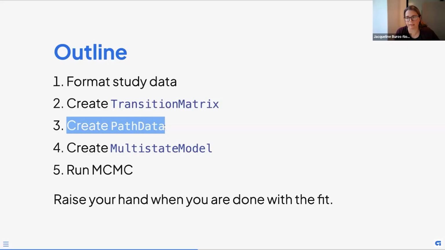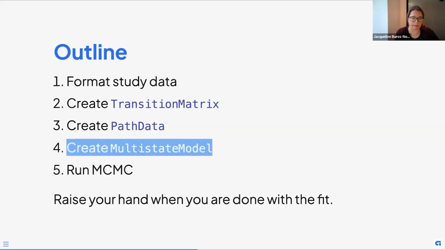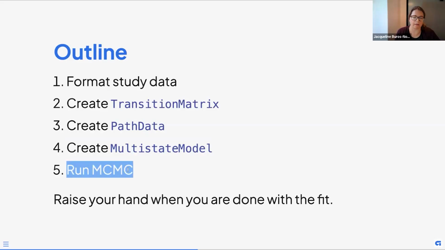We create the path data based on those transitions. We create the multi-state model that includes the transition matrix and the covariates of interest. And finally, we run MCMC samples, or you can use optimize or other alternatives available. With the stan fit command, for those who know Stan, you can pass in any arguments you want to command stan r, the model sampling method.